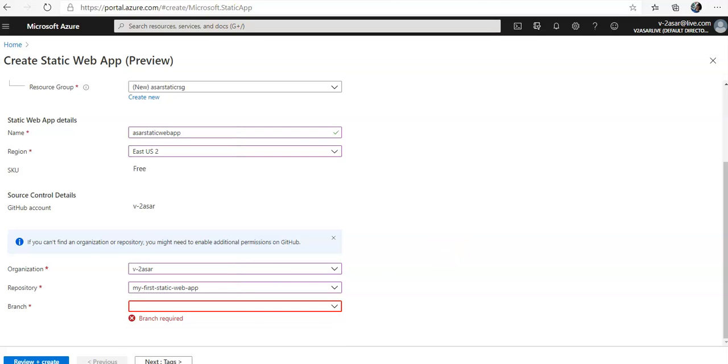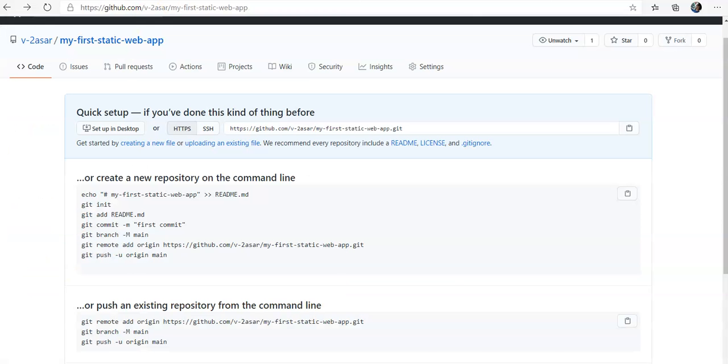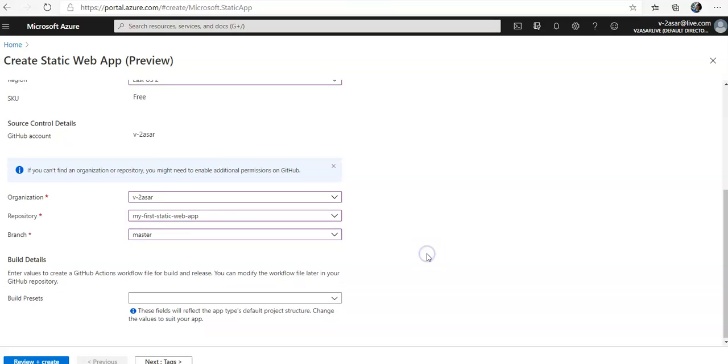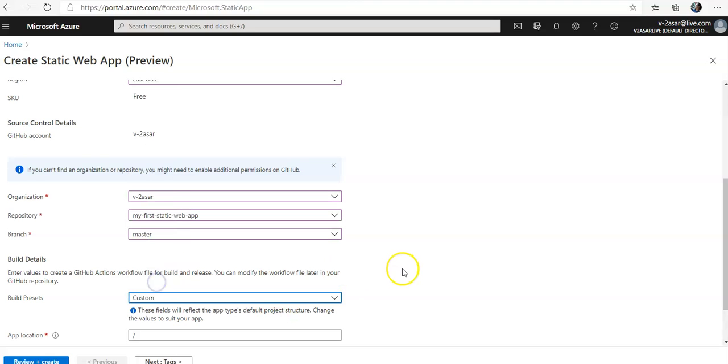Okay, so I would have to go to GitHub here. Wait a sec. Okay, now we see master here, and in the build presets option, you can select custom.